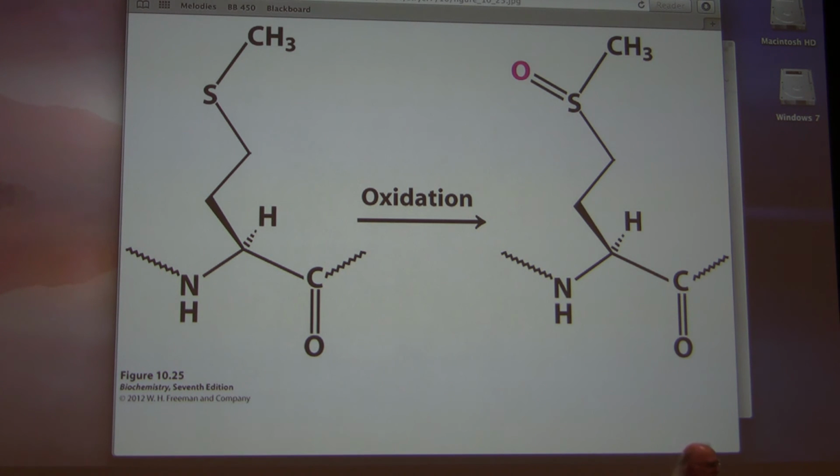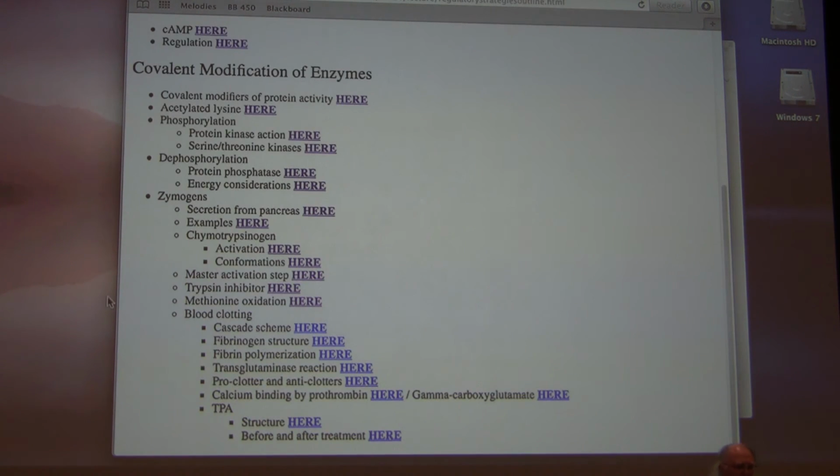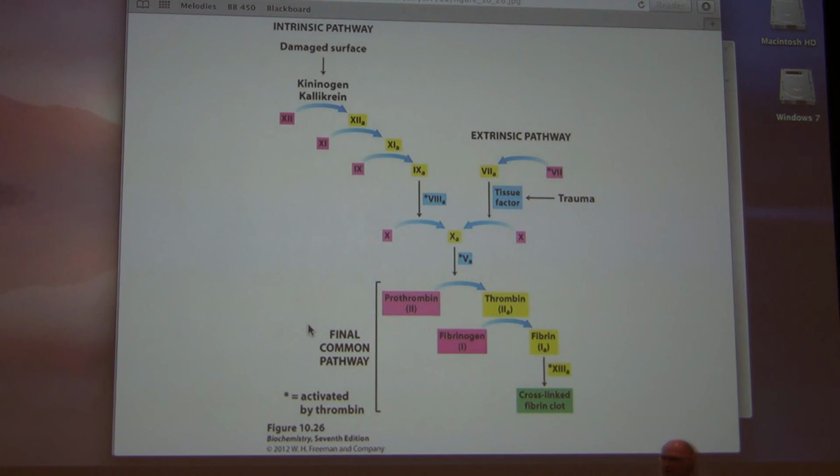Okay, you guys ready for blood clotting? All right. Blood clotting. Now, blood clotting is the most amazing process, okay? I could take you through and make you memorize every step here, and I don't think that you would actually learn very much about blood clotting. So I'm going to describe blood clotting to you in fairly simple terms. But we're going to have a couple of specific reactions we're going to talk about down here near the bottom that are relevant.